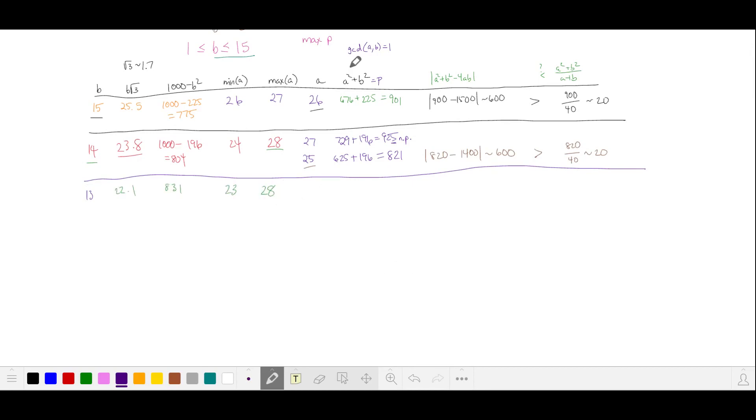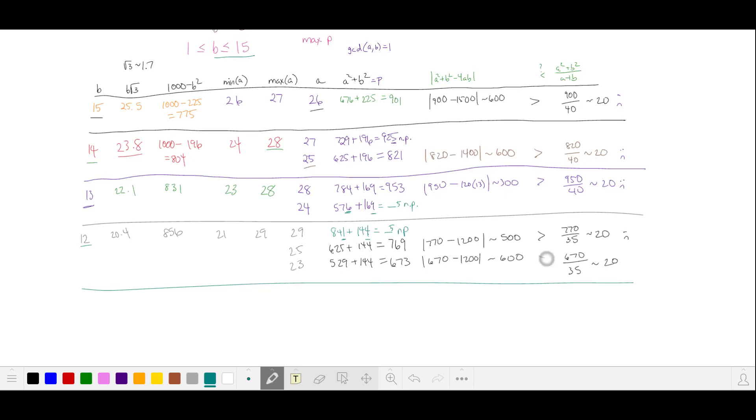I want to point out here as well that the sum of squares of two odd numbers is also going to be the sum of two odd numbers, which will be even and therefore not prime. So from this list of possible values of a, because b is odd, I'm going to exclude all a that are odd. So counting down from 28, I'll exclude 26 because it contains a factor of 13 and 24. Here again, we notice the units digit is 6 and 9, so we're going to have a sum that ends in 5 and not prime, so we can exclude that. Over here, I exclude 27 because it contains a factor of 3 and 12 contains a factor of 3. So when we square it, we're not going to get a prime number. Here we get 841 and 144. And looking at the units digit, we see that we're also going to get another number that's not prime. Notice that so far with my inequality comparisons, there's an order of magnitude difference between the two things I'm comparing, so I don't need to be too careful about getting exact values here. Nothing here for b equals 11.